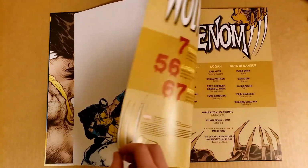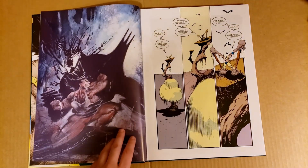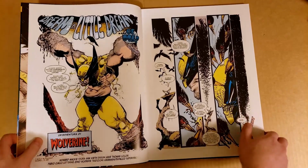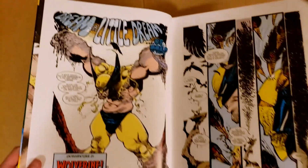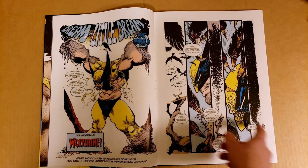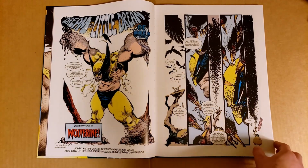Oh, we're starting. Look at that. Here we go. In this strange Dr. Seuss landscape, Wolverine is strung up. Dream a little dream of him. This being after Sam Kieth drew Sandman, all his Marvel stories had to be dream-related. By contract, I guess. Marvel Presents 100 with Ghost Rider, that's a dream thing as well.